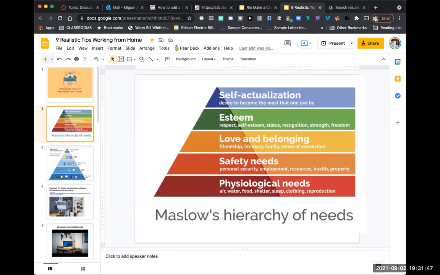Okay, so imagine this triangle in the middle cut down, right about here. Imagine there's another triangle going on right here, that I'm drawing in. He said there was one more thing that he didn't put in the pyramid, and it was community actualization. What does that mean?